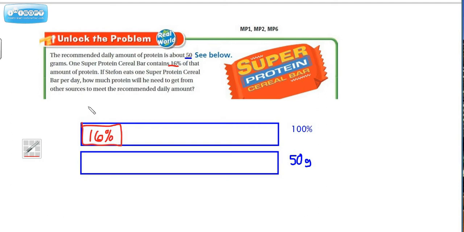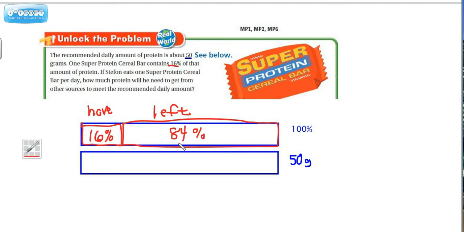So that means we'll put down this is what he has, or has gotten, has achieved, however you want to word that. So that means that this balance right here, this chunk that's left, I'll put a box in it right here, this amount is how much he has left to get from other resources. Now, if I wanted that as a percent, you could get that by taking this and subtracting it from this. If I do 100 minus 16, I'm going to get 84%.